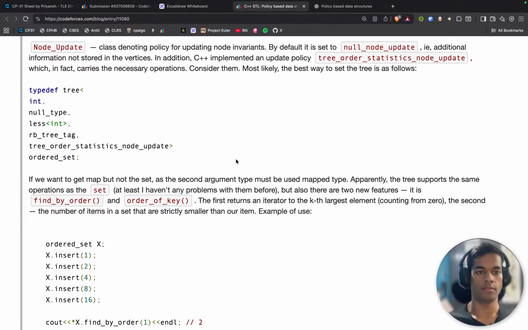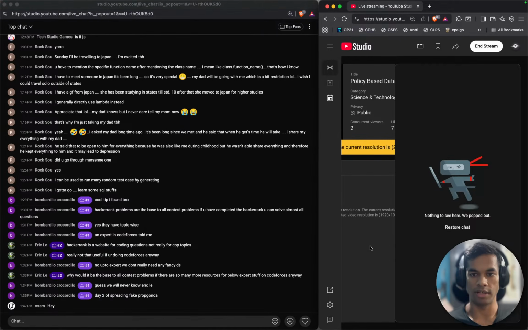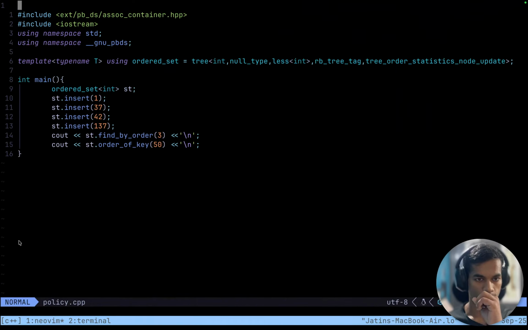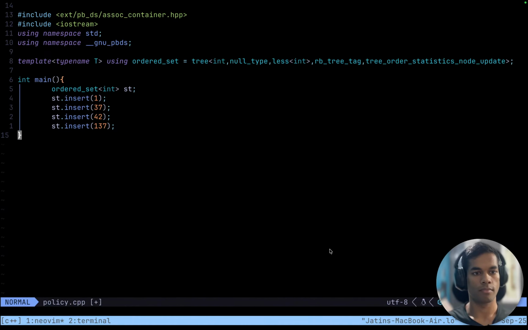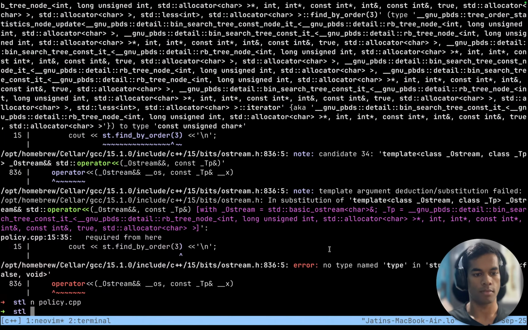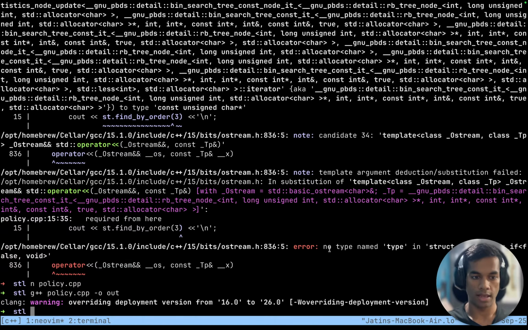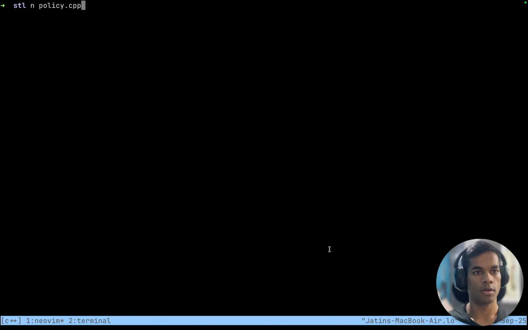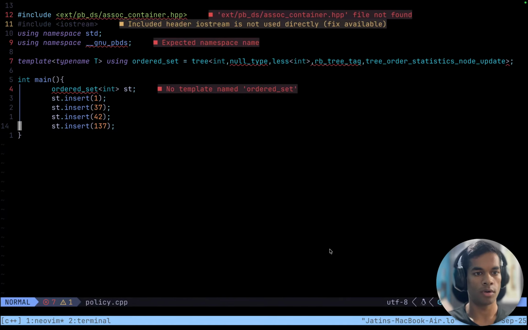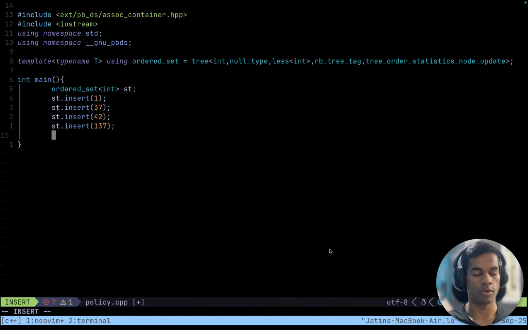Order_of_key. Find_by_order. These are the operations, but it doesn't work somehow. Not Clang, g++. Now it does work. But we also want to use those functions.